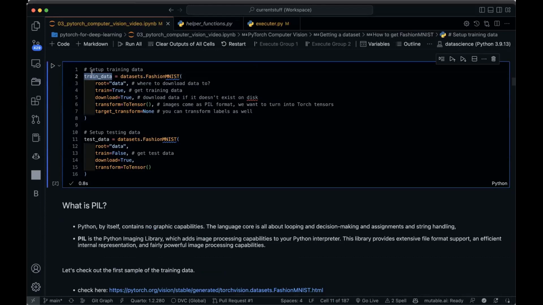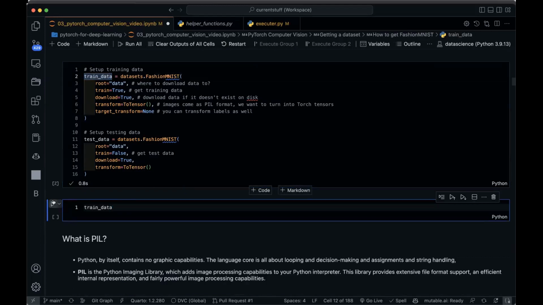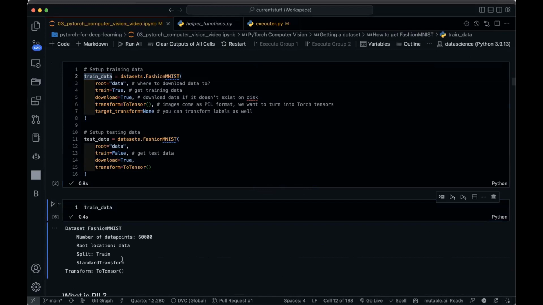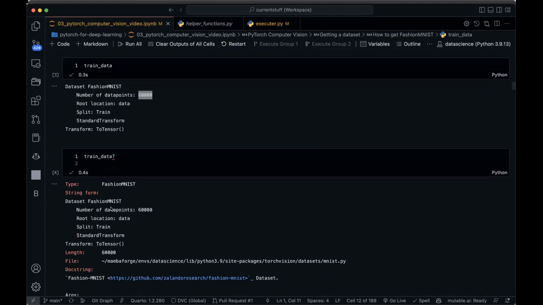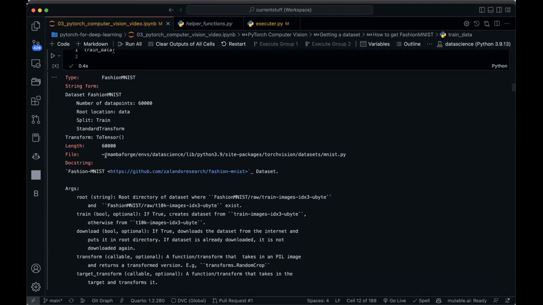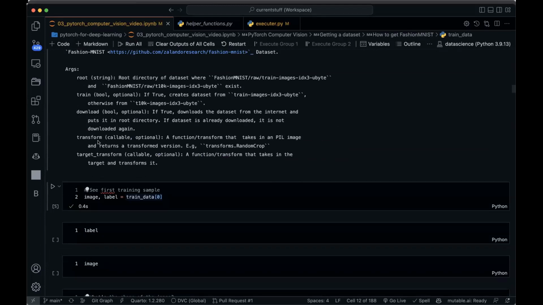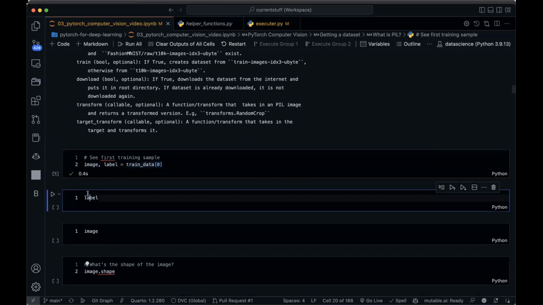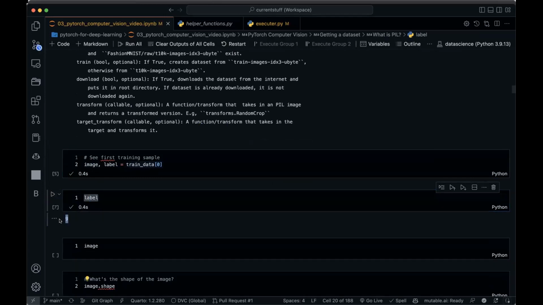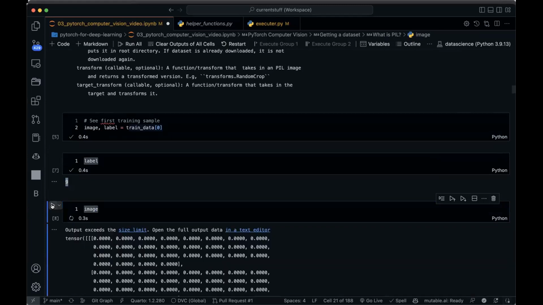If you look at the first one here, you can see which kind of split it is, train, and the location where it is saved, and these are the 60,000 data points. But we know that if you want to do machine learning, the data must have features and what? The target, right? So when you call this, you can see it has the label and the image. When we call this one, it assigns this label. So let's look at the label here. You can see the label is number 9, right? And this is the image.